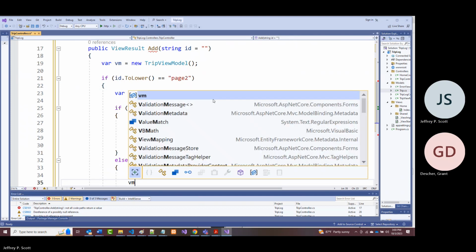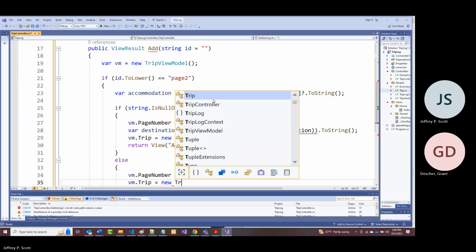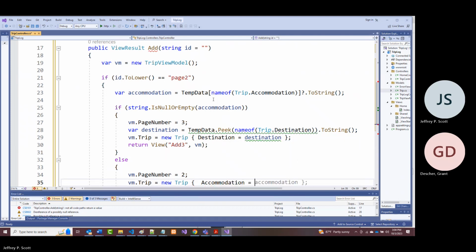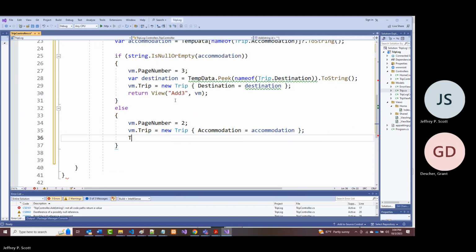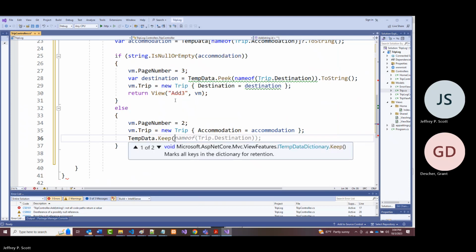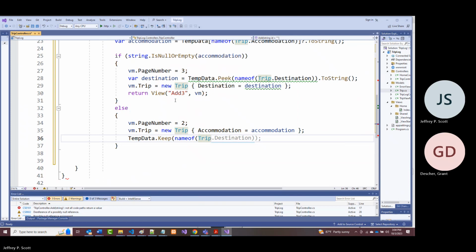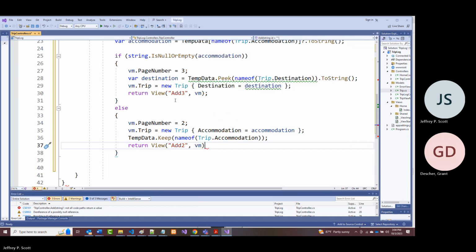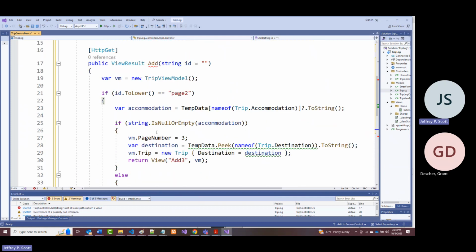Then I'm on page 2. All right, so this is all meant to handle if I'm on that second page.